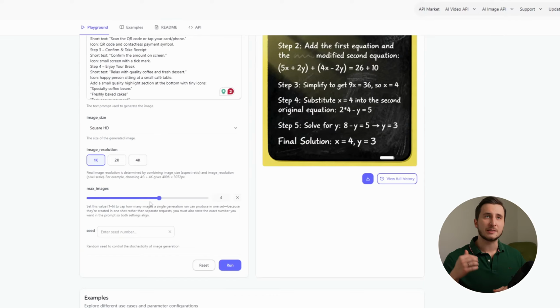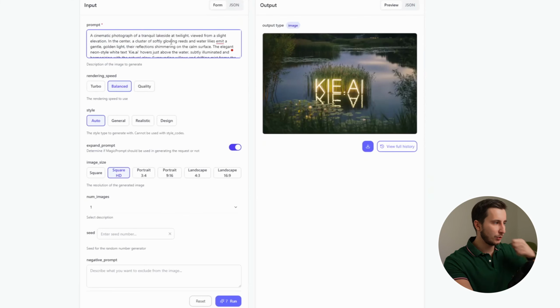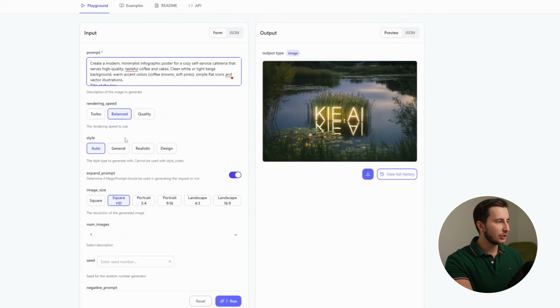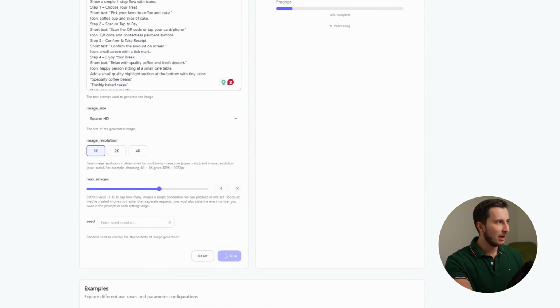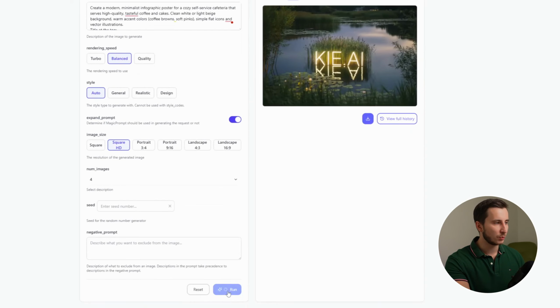Just in case, because sometimes those images are AI generated, there might be some struggle with the process and the flow, and I want to make sure I have enough options to choose from. So I'm going to generate 4 images with SeeDream. And then I'm going to go to Ideogram, and just for comparison, I'm going to do the same thing. I'm going to select balanced here. For the resolution, this was square, so let's use square here. And I'm going to generate 4 images as well right in here.